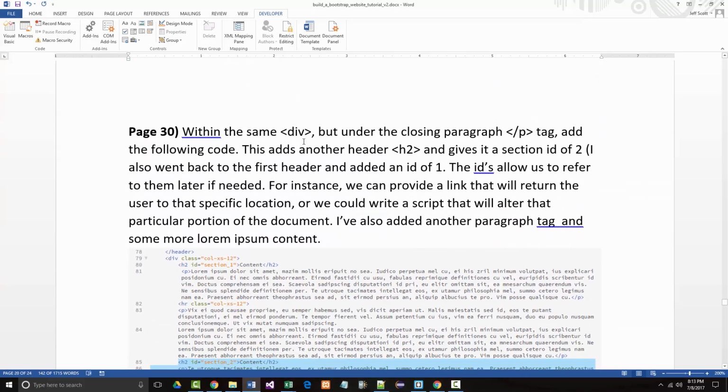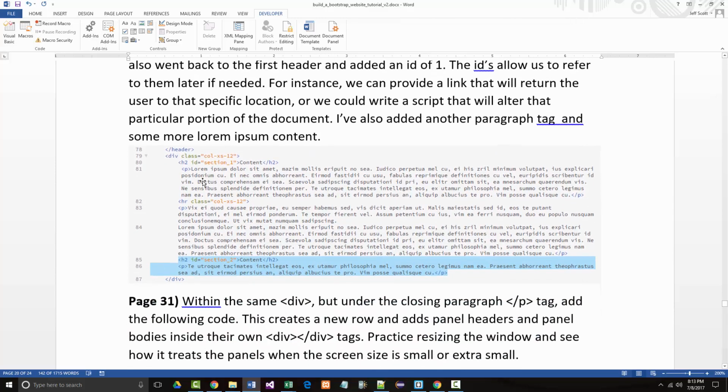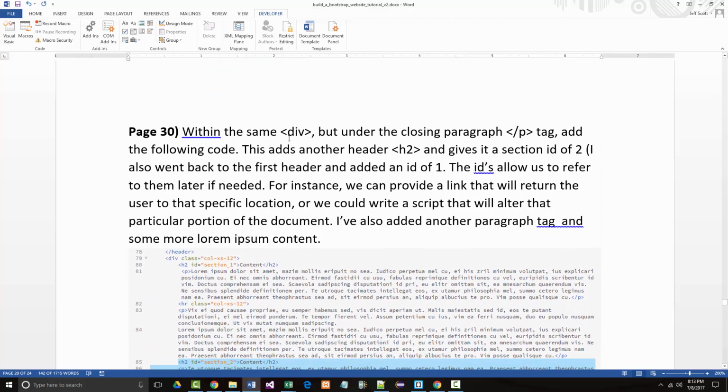Within the same div, but under the closing paragraph, add the following code. This adds another H2 and gives it a section ID of 2. This is all fine.